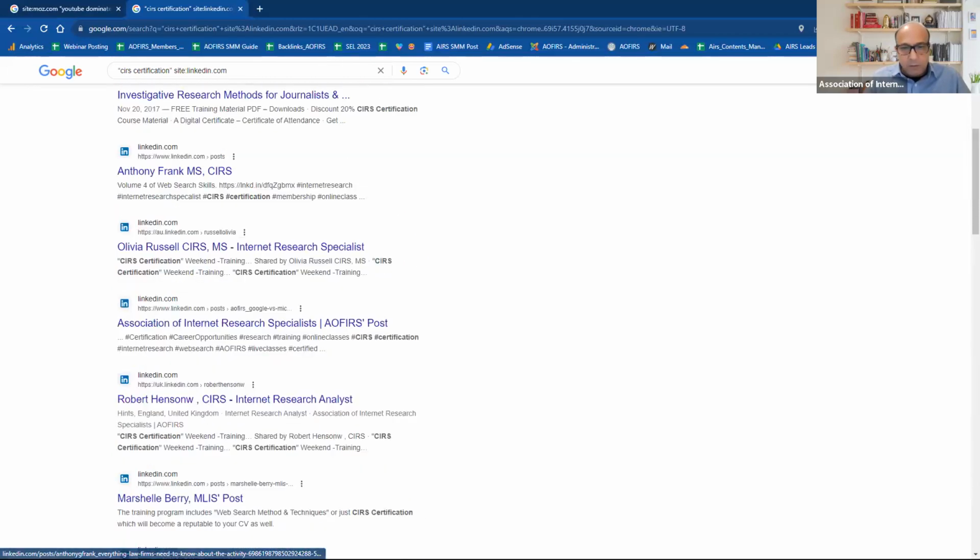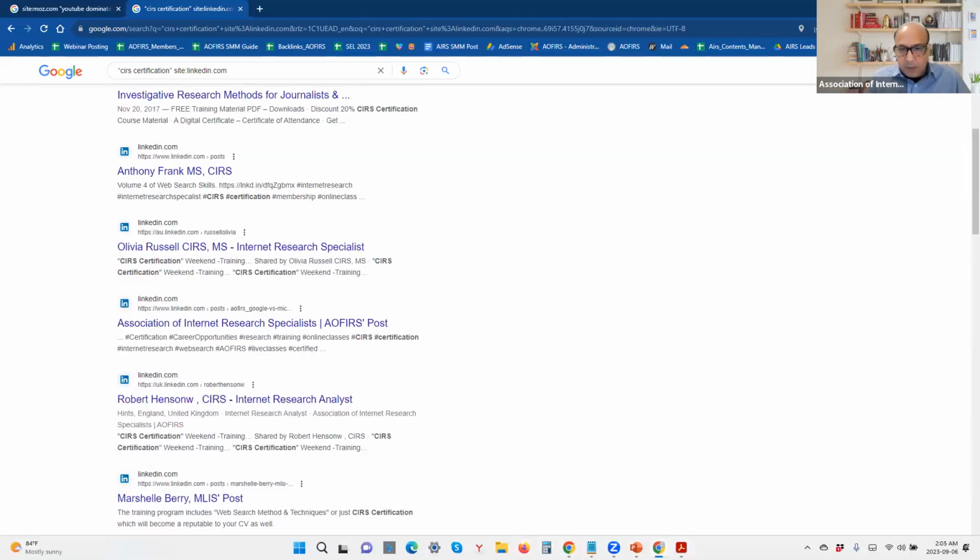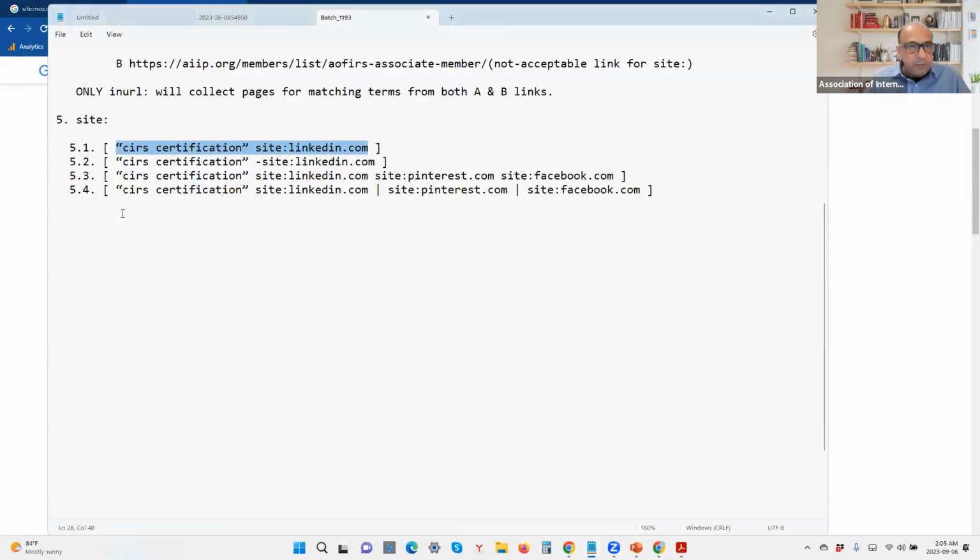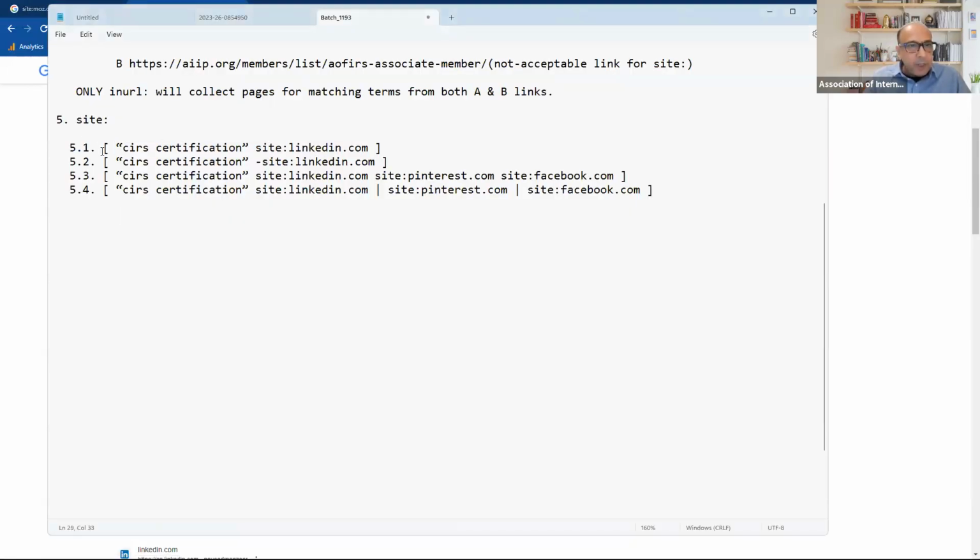Now, in the second instance, I want the words CIRS certifications to be coming from any other site except linkedin.com. So I'm going to use a minus sign with the operator site colon, just to make sure that linkedin.com is not the domain where these words are to be matched.